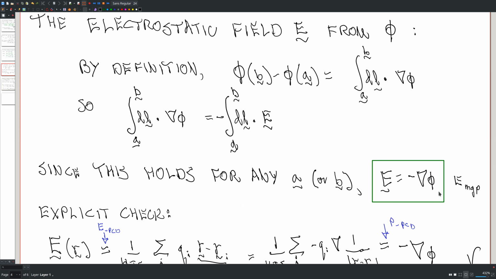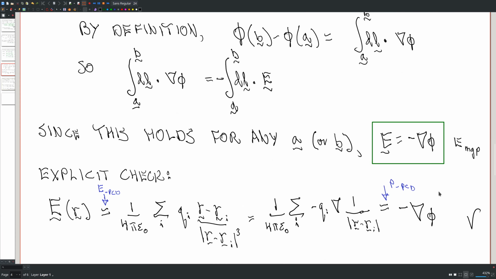And if you are worried about it, you can do an explicit check for the case of point charge distributions, because we had an earlier expression for the electrostatic field coming from a series of point charges. This was this, R over R cubed expression here. And you can obtain indeed the correspondence here by simply observing that R vector over R cubed is just minus the gradient of the scalar 1 over |R minus R prime|. So this is just a mathematical identity.